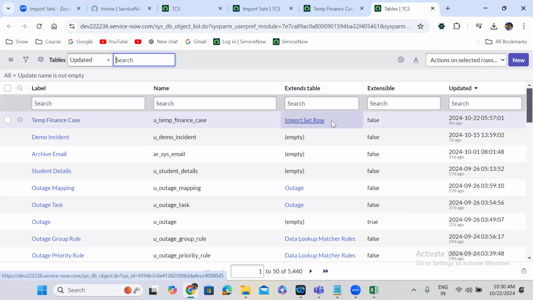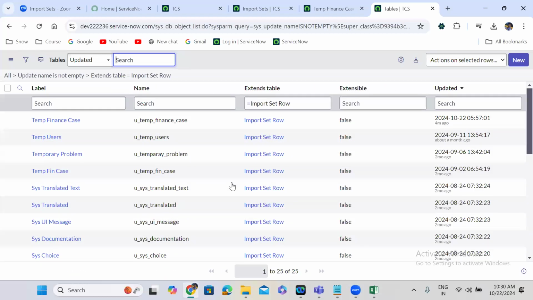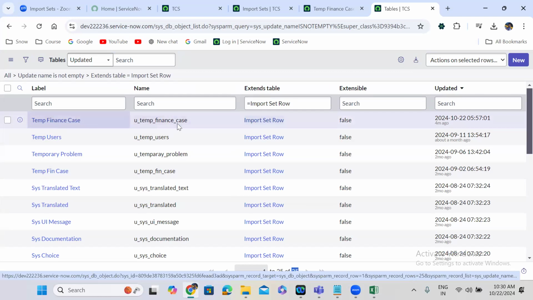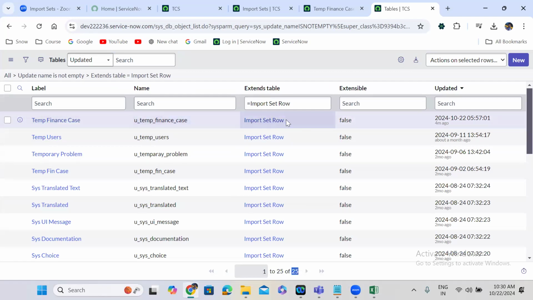The tables which are extending the import set row table are called temporary tables. All these are temporary tables, guys. There are 25 tables which are extending the import set row table. The temp finance case table is actually extending the import set row table.